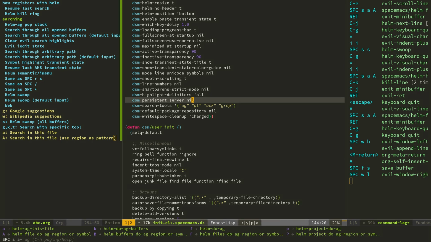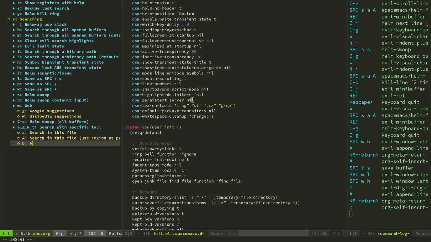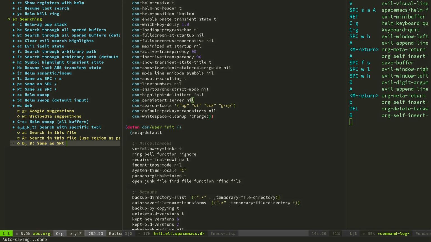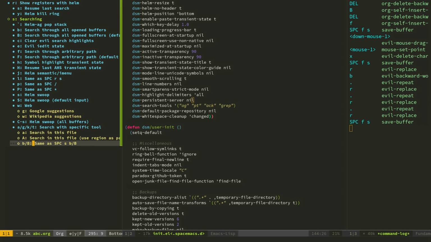Space SAB is pretty much the same as what I had here, space SB and capital B. BB is the same as space SB capital B. If you haven't set that as your favorite searching tool, then you can use this to invoke search in buffers with a specific searching tool. I think I said I wanted slashes instead of commas. Okay.